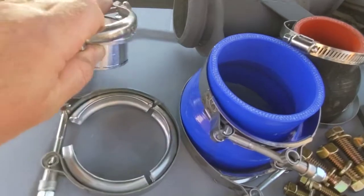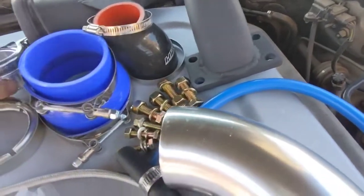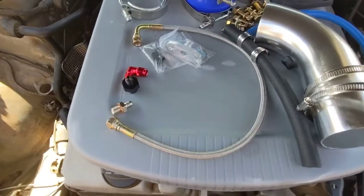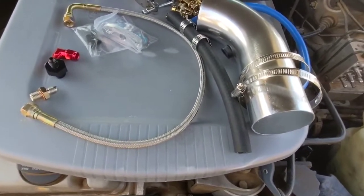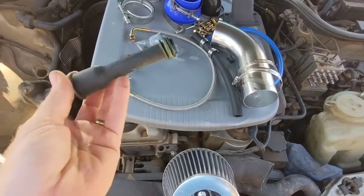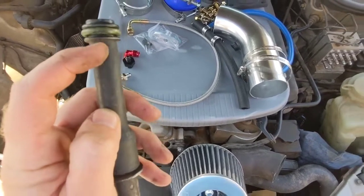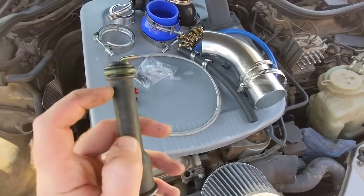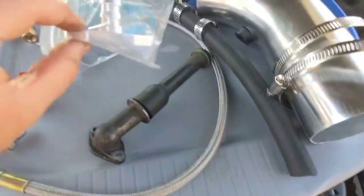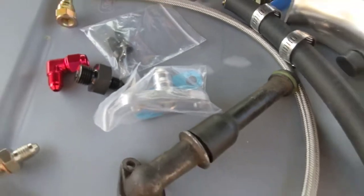This right here is a compressor outlet — it'll go on the outlet of the turbo, on the bottom side. This side goes on to the boost pipe of the Mercedes. This is your clamp for your downpipe. And here we have all of our oil feed fittings. We'll start off with the drain — you're going to need your original drain from the original turbo. All you need to do is cut off the very tip right here underneath this. Get an angle grinder or a saw and just cut that off. This is going to go in here like that; you'll use one of those clamps to fasten it on there. Then on the bottom of the turbo we have this fitting which is going to go into the other side — this has your bolts right there to screw on. Pretty self-explanatory.